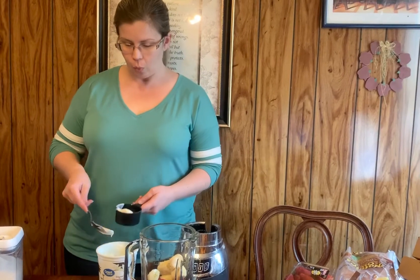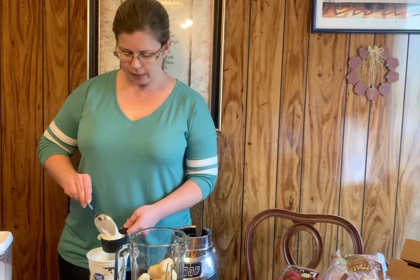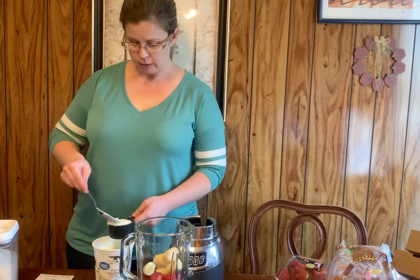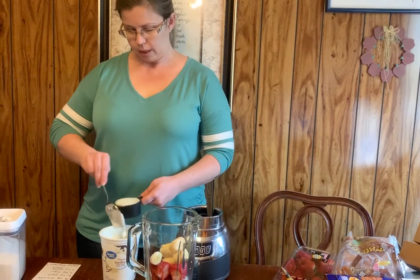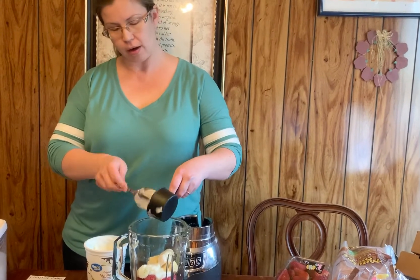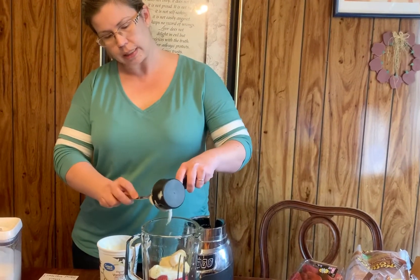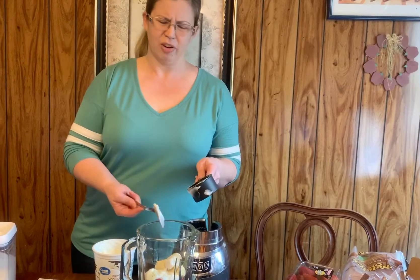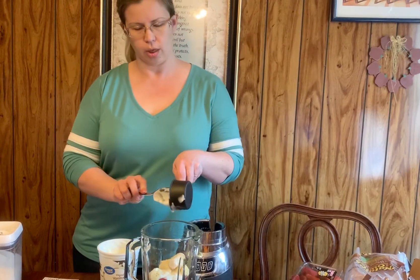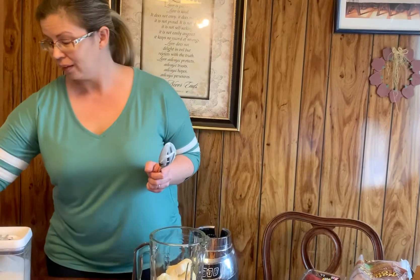This is one of those recipes you can change all kinds of ways. It's a great thing to have to do while you're stuck at home — you're going to experiment and make your family some healthy, delicious snacks you can all enjoy together, just with whatever you have on hand. Half cup is the one-slash-two — remember that? The little ones: one-slash-two is a half a cup. Fractions can get tricky, but the great thing about cooking and baking is you get lots of practice with fractions, and when you use them in cooking and not just on paper, they get less tricky.